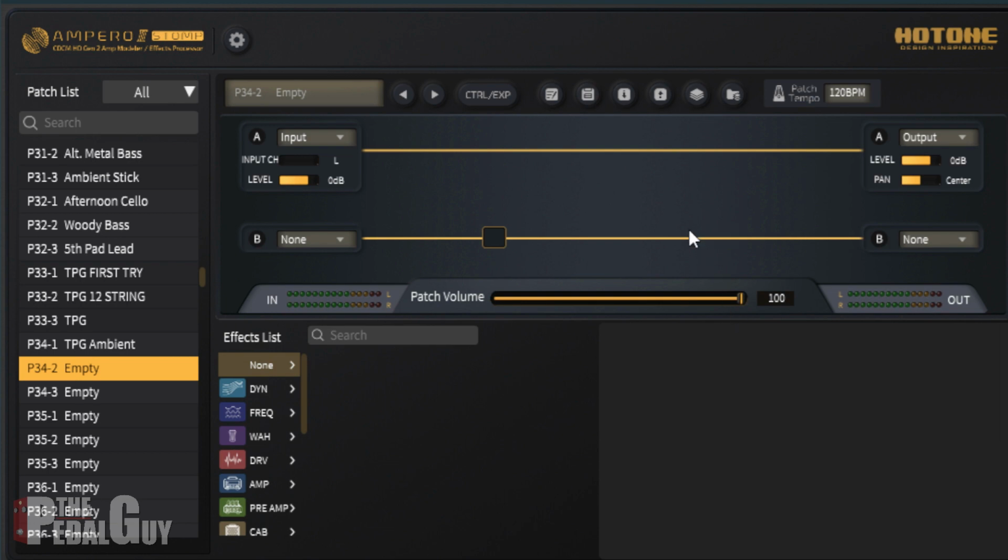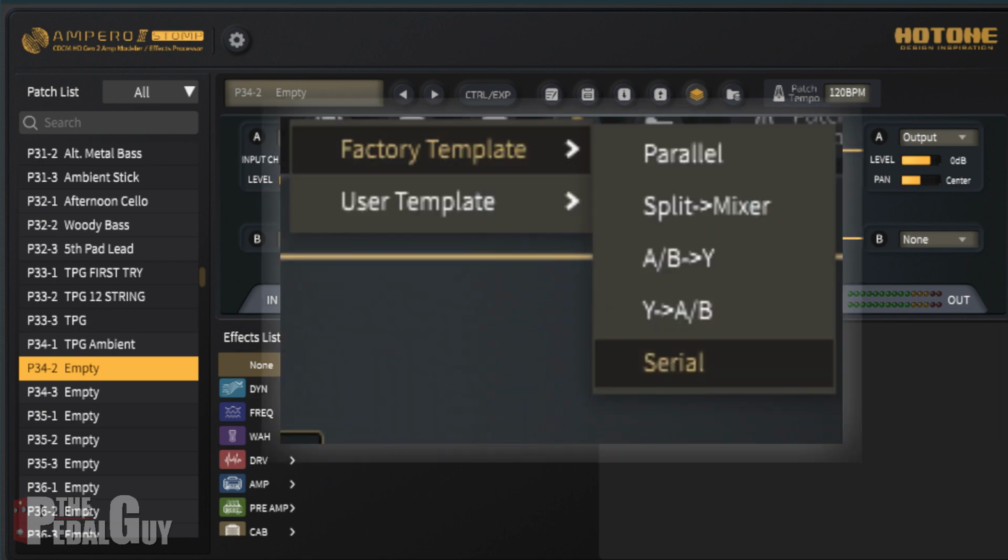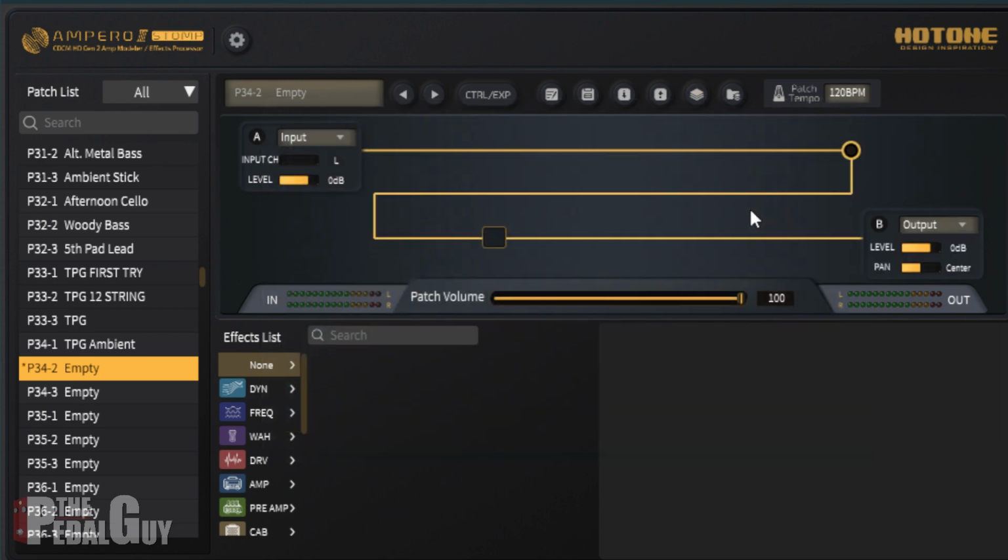First and foremost, what we want to do is set up the signal path. Now, the signal path inside of the Ampero 2 is really simple. You have an A path and a B path, and you can put up to 6 effects into each of these paths. But what I'm going to do is go to the signal path button here. I'm going to select factory template and serial. And once this is done, signal path A is now being fed into signal path B. So we're just keeping it very simple to an input and output sort of situation.